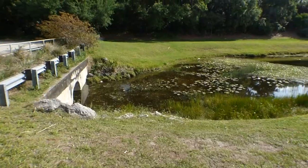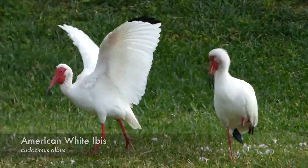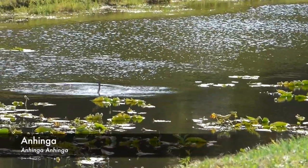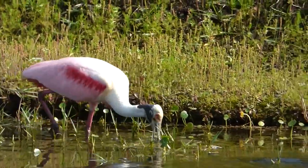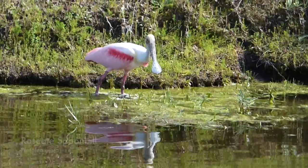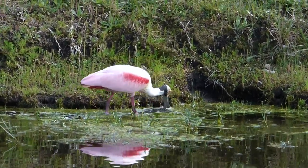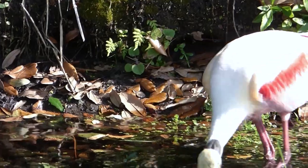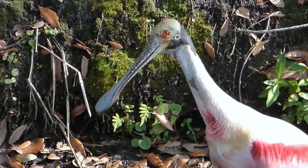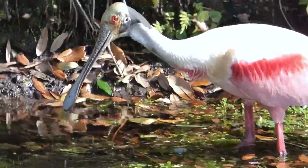There goes a great blue. Along with the spoonbill was a tricolored heron, multiple snowy egrets, a flock of white ibises, an anhinga, and more. Moving closer to the water gave me great looks at a majestic roseate spoonbill. The roseate spoonbill is a medium-sized wading bird with a stocky body and unique flattened bill that is spoon-shaped at the end. Adults are pale pink with brighter pink shoulders and tail feathers, a greenish-yellow head which is partially feathered, and red eyes. Roseate spoonbills are one of six spoonbill species in the world, and the only one found in North America.